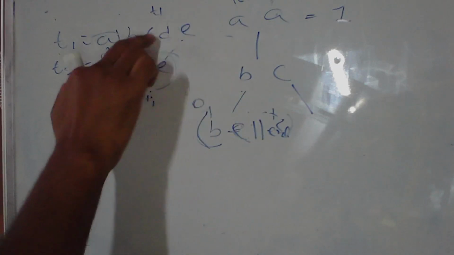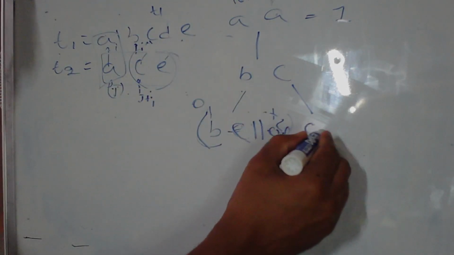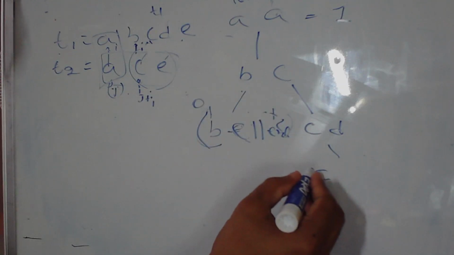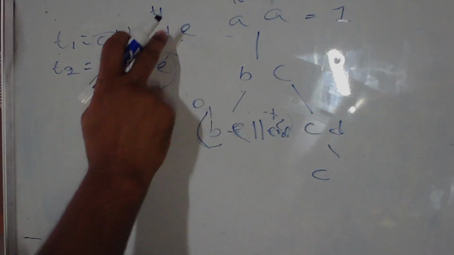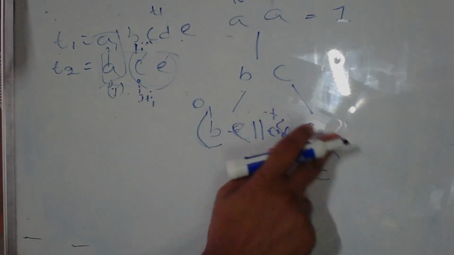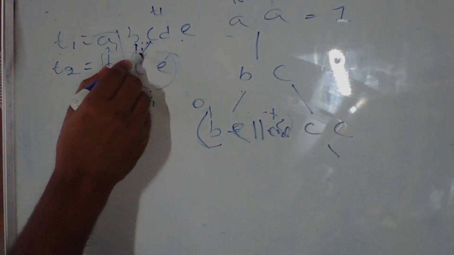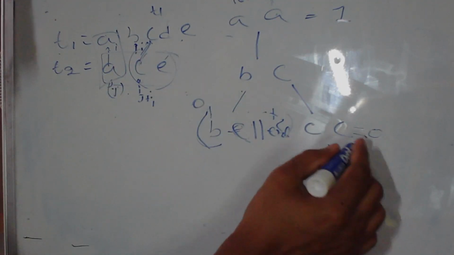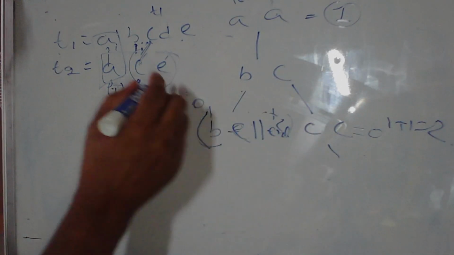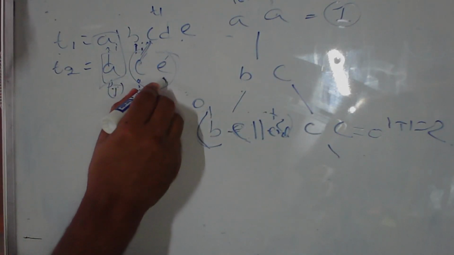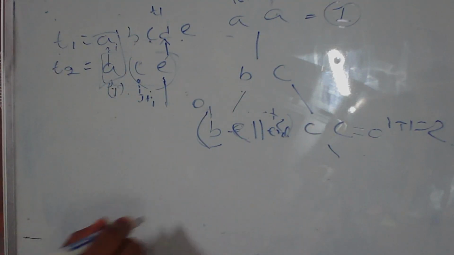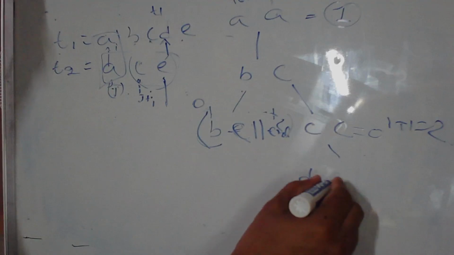We're going to move the i pointer. So this will become C and D. Again it will become C and D, then C, this will become C and C. So again it will become the same. So we get 1 plus 1, this is equal to 2, and we're going to move the pointer to E here to D. Now it will become D and E.